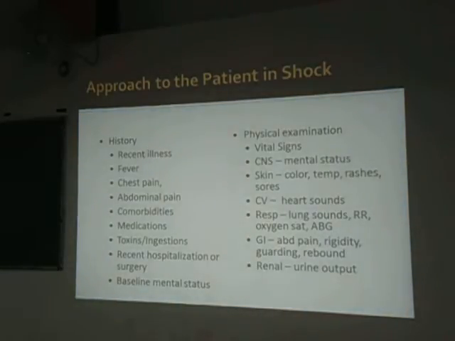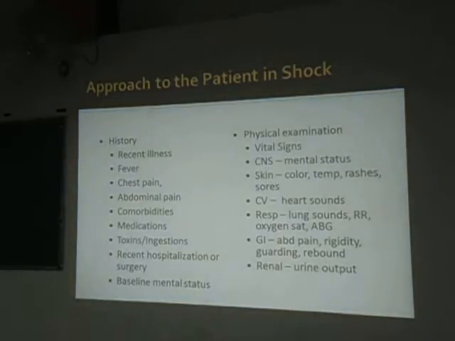History taking may be helpful if the patient already has some imminent conditions. So history taking: recent illness, fever, chest pain, abdominal pain, because we are thinking about all types of shock. Recent illness may be helpful in understanding fever and illness for septic shock; chest pain or abdominal pain can point to cardiogenic shock. Comorbidities, maybe respiratory conditions, hypertension, congestive heart failure, diabetes, all these things. Maybe medications. There are some cardiac depressant medications. Toxin ingestions, maybe poisoning. Recent hospitalization and surgery, again, there can be failure of the surgeries. Baseline mental status, to find out whether the patient is of sound mind and can answer, which is helpful in case of a poisoning patient.